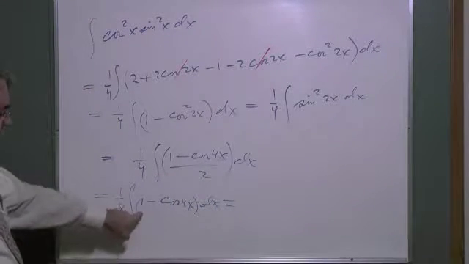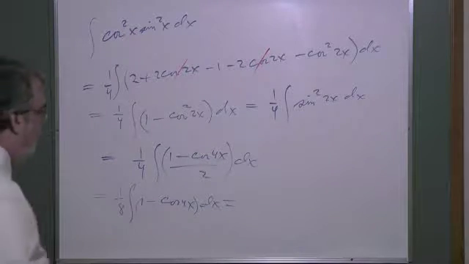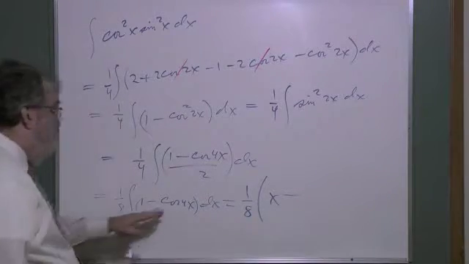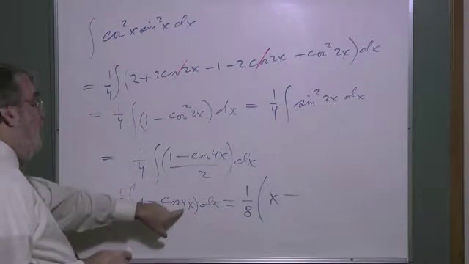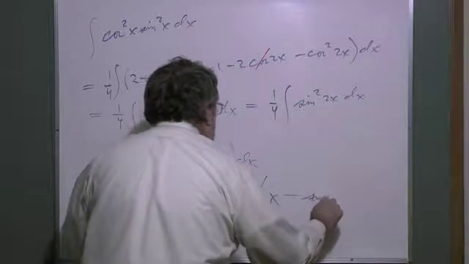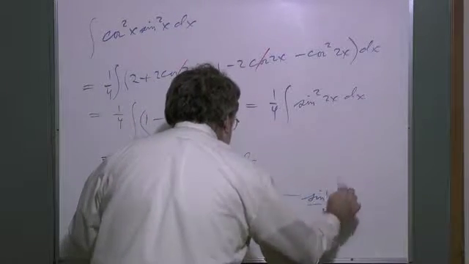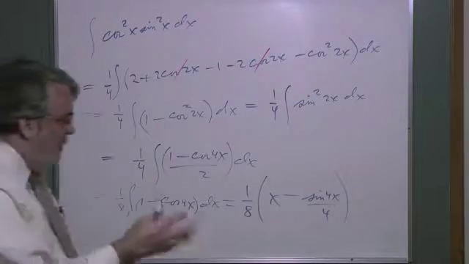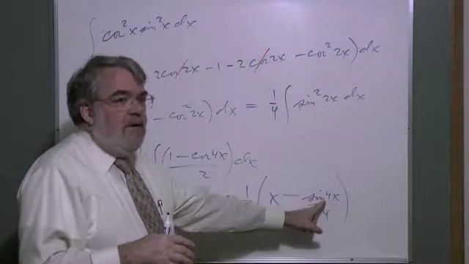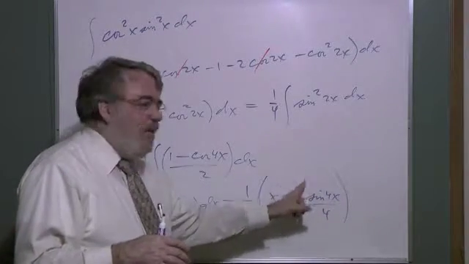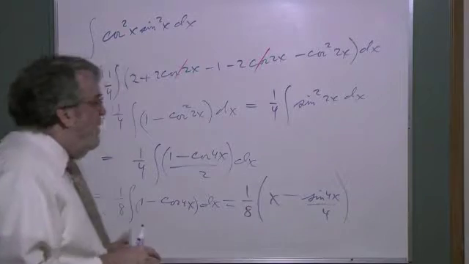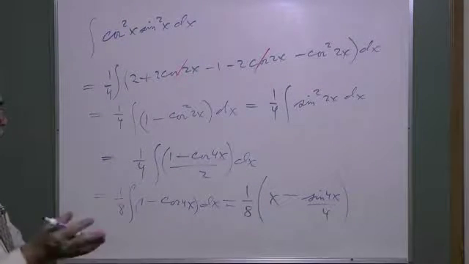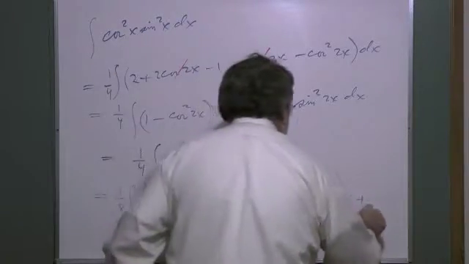We'll integrate this. I get x, and we'll work with that, 1/8. So I end up with x minus, integrate cosine, you get sine. It'll be sine of 4x over 4. Because if you went backwards and took this derivative, you would get cosine 4x times 4, because of the chain rule, we need that 4 to cancel. So that's where that extra 4 comes into play. I can write my plus c, I suppose, and be done.